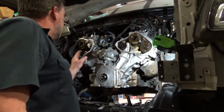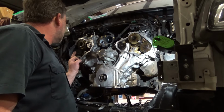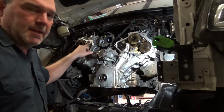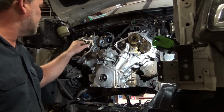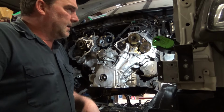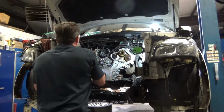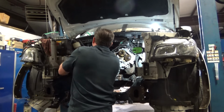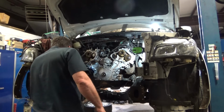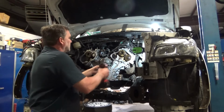Time to lock down all my front cover bolts and replace my seal. Everything's in. I did put some high pressure lubricant on the cam. That way I've got a good wear-in on it with my new lifter puck. Where is my impact? It is over on the alignment rack. Hidden bolts.